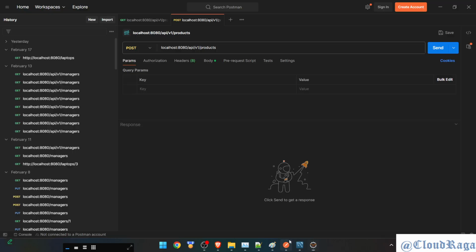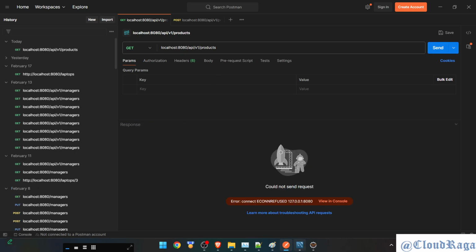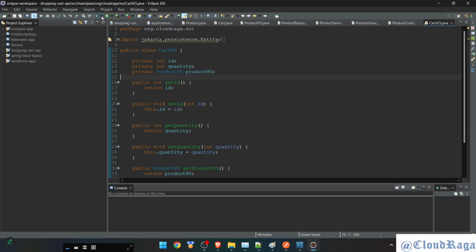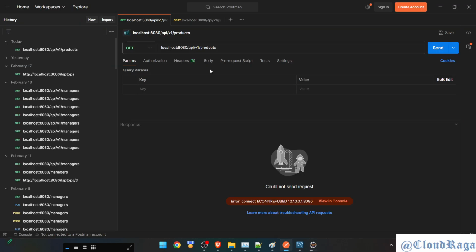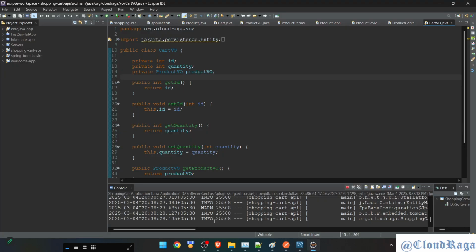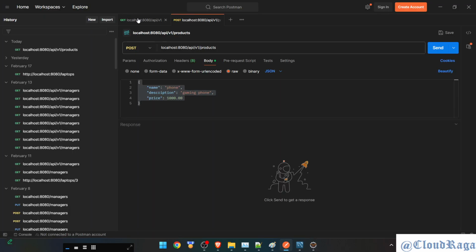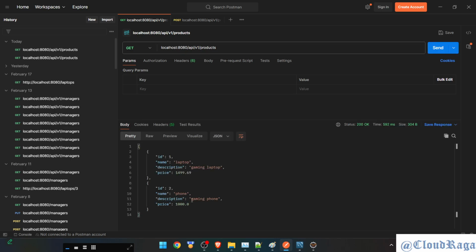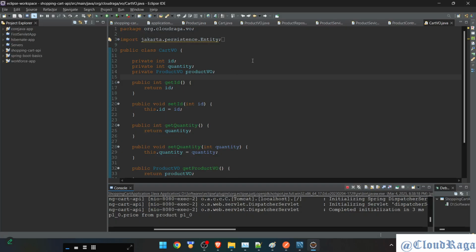So we had tested two APIs, one for getting all the... okay, I'm not running the service. Shopping cart application. Okay, so we had two application APIs, one to fetch all products, one API to store one record in database, the product basically. Okay, started. So if I request this get all, I can see two entries. Okay, fine. So these APIs are working fine.